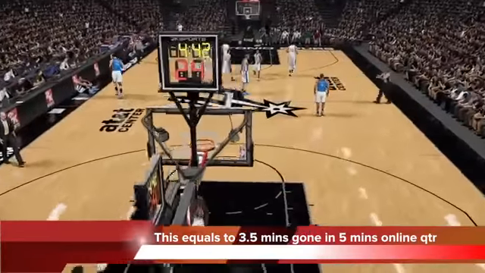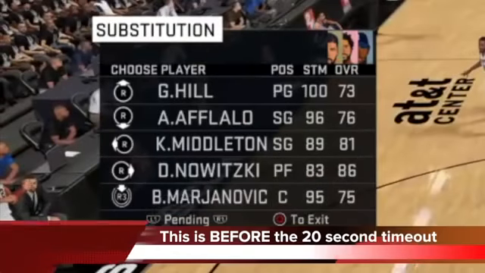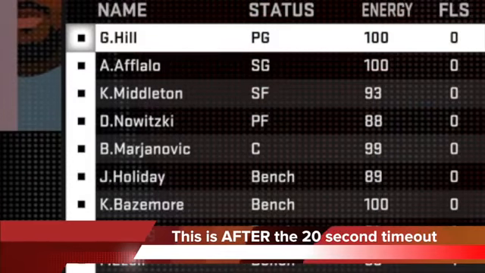This is because I still want to keep Dirk in the game and I want to keep him above 80. So you can see their stamina. This is before I have called the 20-second timeout. Dirk is at 83, Middleton is at 89. Once again, these are the players we care about because they are my superstars and I want them to play as much as possible. And you can see after the 20-second timeout, Dirk has been bumped to 88 and Middleton has been bumped to 93.